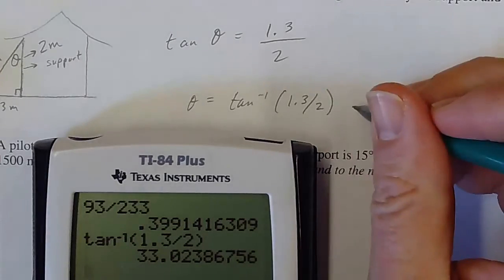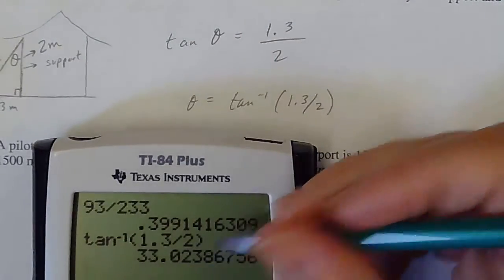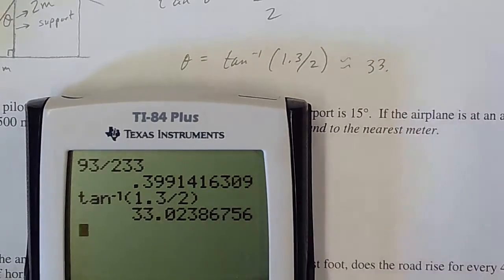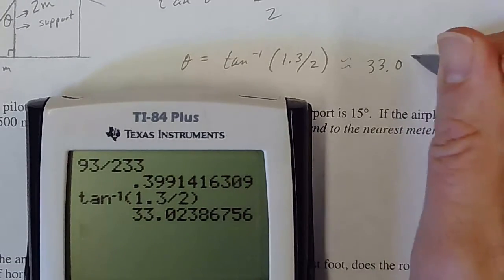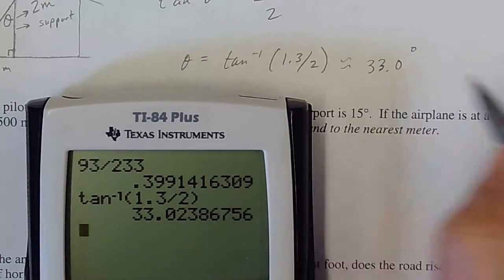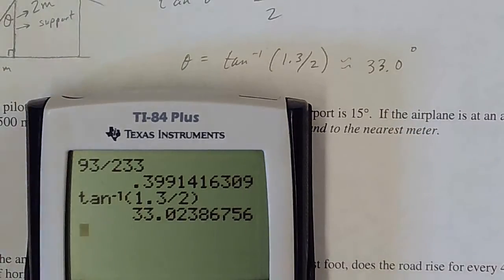All right, inverse tan of this gives me, they said nearest tenth, so I guess it'd have to be 33.0. So 33 points, or just 33 degrees, I guess, but I guess I'll put 0.0 since they said nearest tenth, and that shows the attempt to go to the nearest tenth. Okay, all right, that's it for today. I'm just going to have you work on all of these application problems for your assignment today. So 1 through 10 is your assignment, okay?